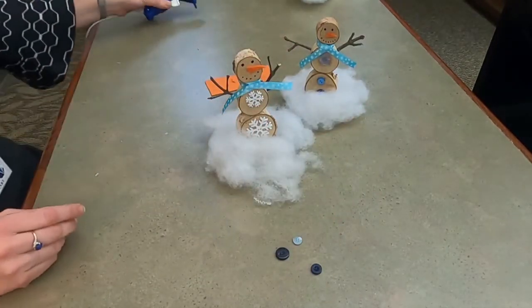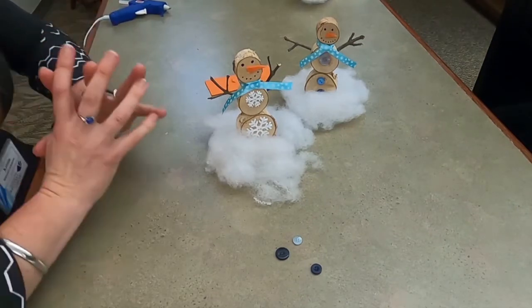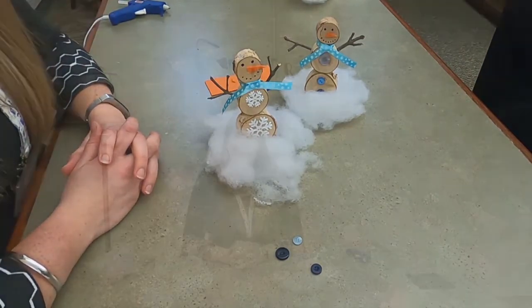All right, and there we go. Now he has a nice little snowbank, and with that, your snowman is complete.